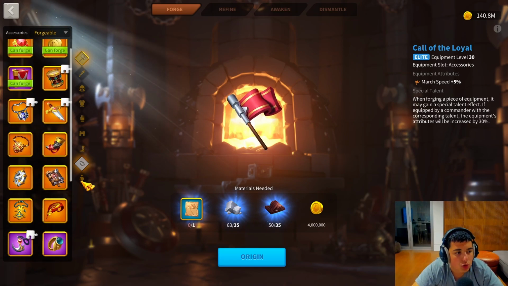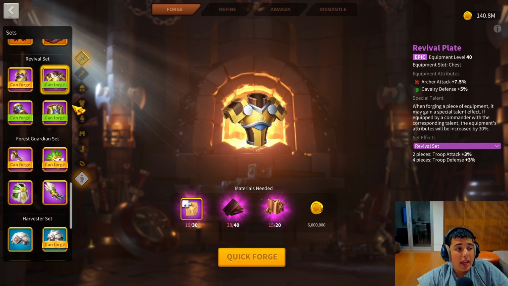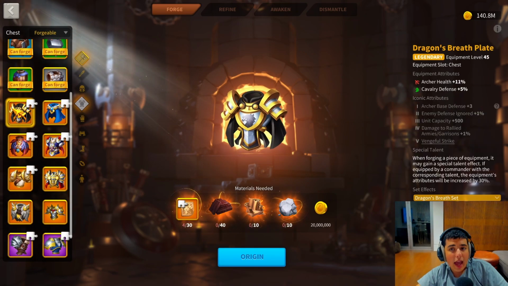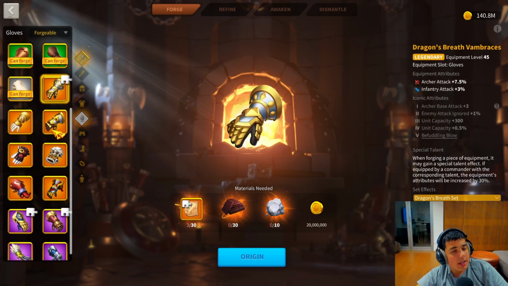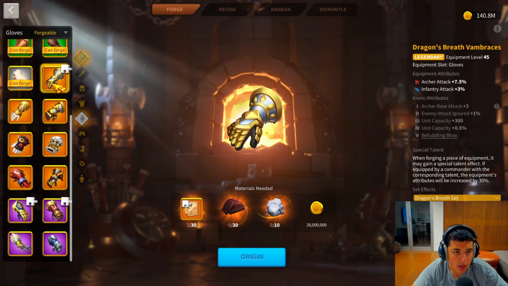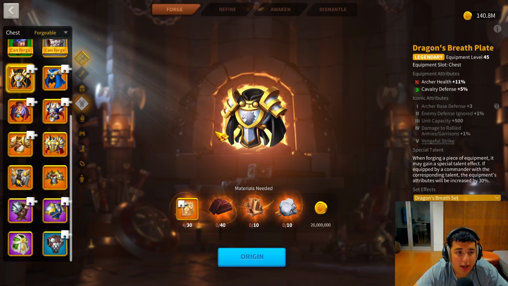So try to get an accessory or 2, try to get a full epic set of equipment, and as KvK2 progresses, if you are willing to spend some gems on some equipment, I recommend doing a little bit. You can put some gems into getting a Dragon Breath plate, and you can also put some gems into probably getting the Dragon Breath gloves, because you will take these throughout KvK3 and on to Season of Conquest. So the Dragon Breath Vambraces are really, really good, and then also the Dragon Breath plate you're also going to be running.